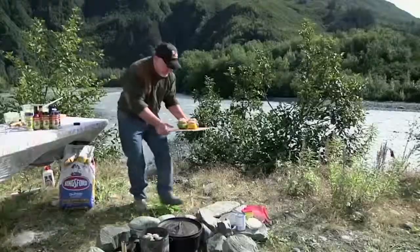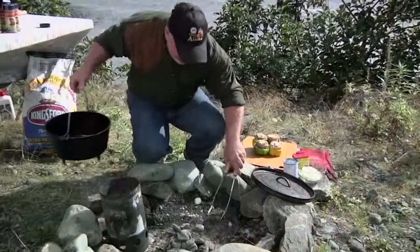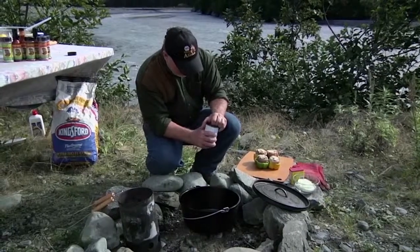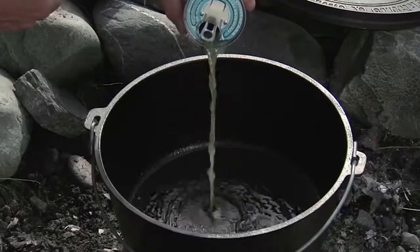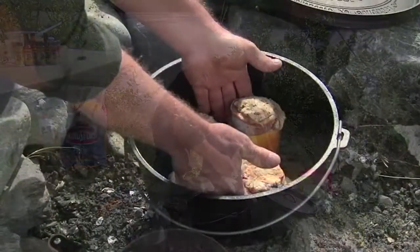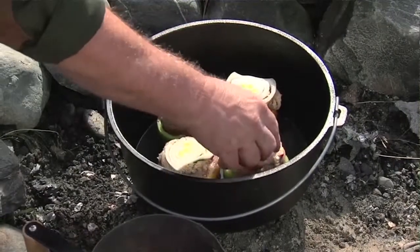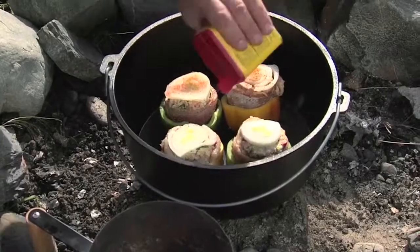We'll take them down to our Dutch oven. Got to get this baby ready. What I'll do is put about eight coals on the bottom. Got a little bit of chicken broth — pour that in. You can use seafood stock, beef, or just water if that's all you got. The main thing is so it don't stick on the bottom — you want about a half inch off the bottom. Set these right in the Dutch oven. I sliced these onions up, just lay those like that, with a little bit of Old Bay or whatever seasoning you've got. We're ready.